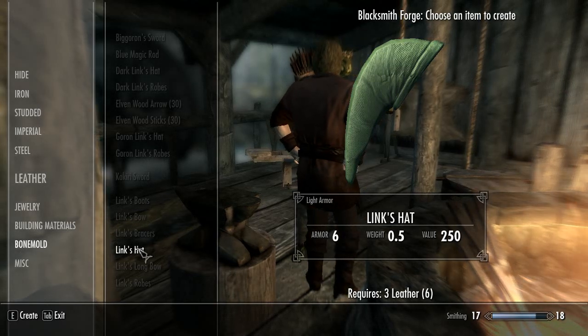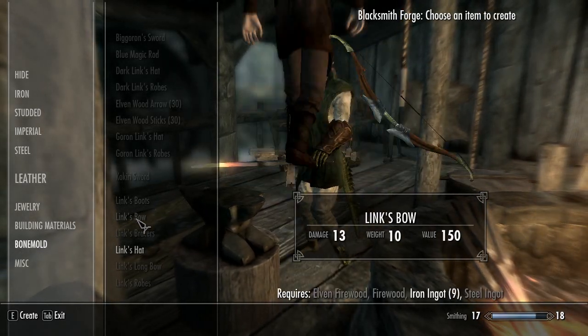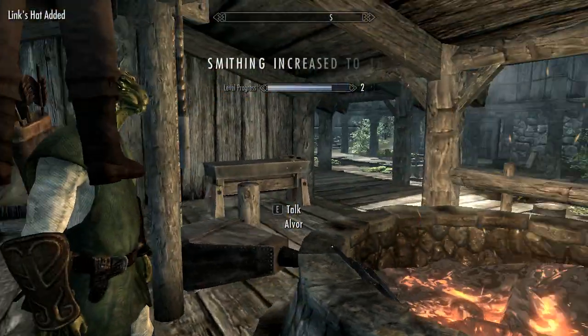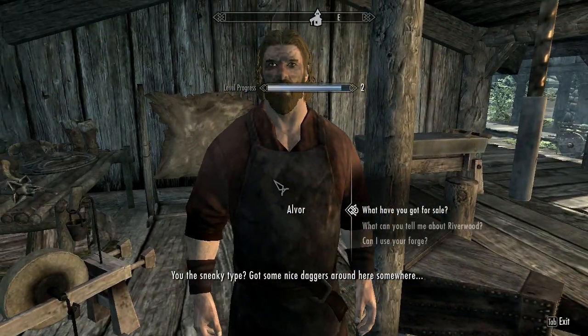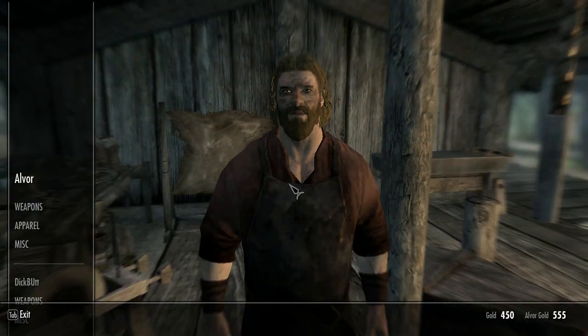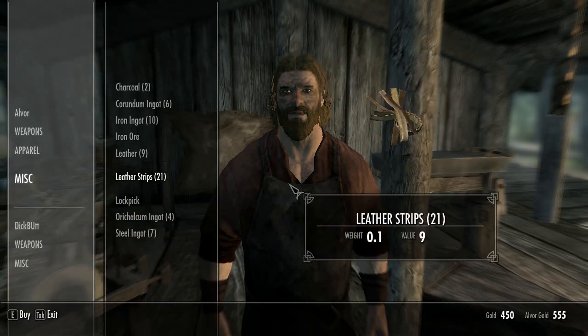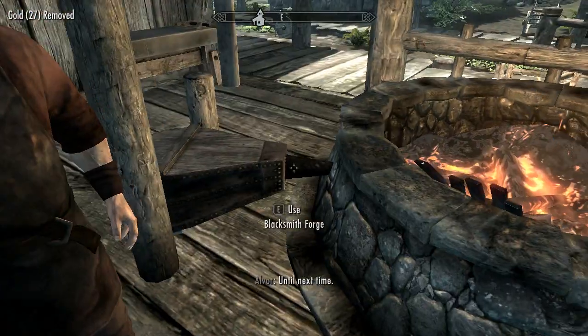Iron or steel. I need his hat, still. I need his boots. Boots require stuff. Oh, just more leather strips. Hey, I could forge you a warhammer that would crush you. The sneaky, take a look. What you got for sale? Just need like 2. I bought 3. Until next time.